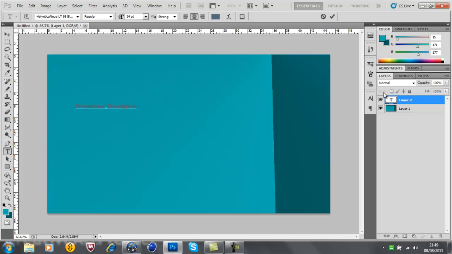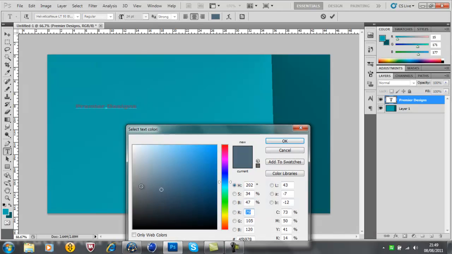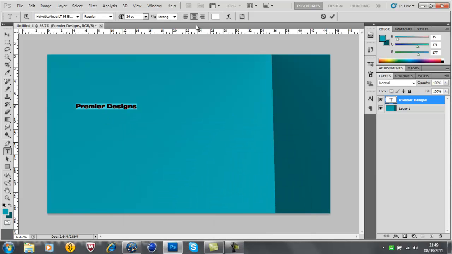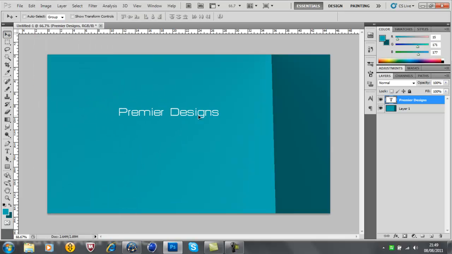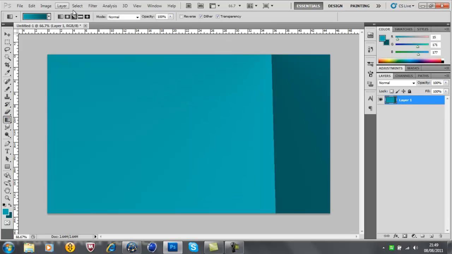Designs. Double click on the text layer, which highlights it, so it saves you having to do it yourself. Change it to maybe white because it'll stand out. Change the font size. Maybe that's a bit big, but I'm just doing this quickly. That looks quite nice. And there you go, you could use it for more of a kind of professional promo with some information or prices, or you get the idea. So I'll just remove that, and on to the next one. So I'll click back on the gradient tool, and this looks quite interesting.